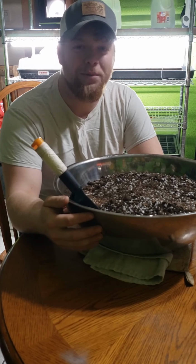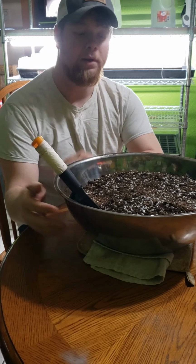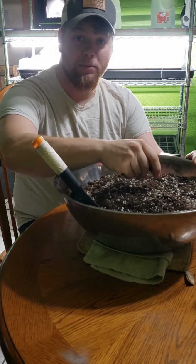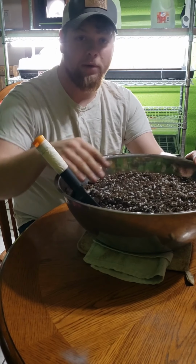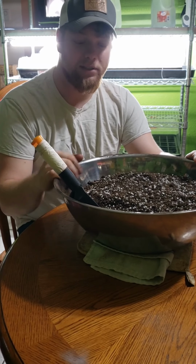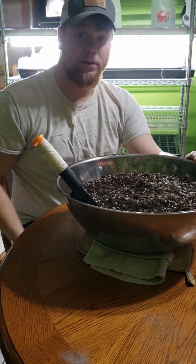Now what you want to do is get some water, boil it, get it to a rolling boil. And I already have my seed starting mix that I made in this metal bowl so it can take the heat. You want to put that boiling water in here, try to kill some of them fungus gnats and sterilize your seed starting mix, which is important if you're growing indoors for sure.